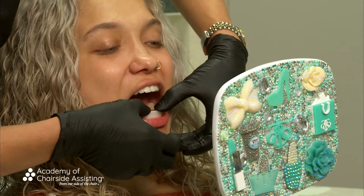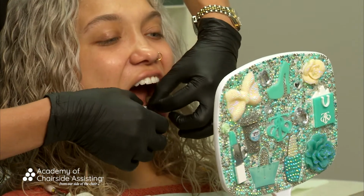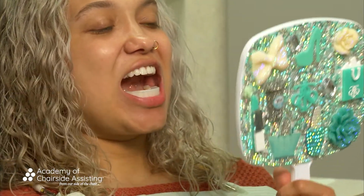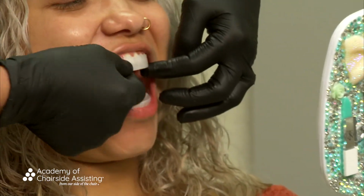And again, remember that I don't want to pinch it too hard, but I do want to pinch it enough to where I've got it stable on the teeth, okay? There we go. And then I'm going to go to the upper. I'll slide that one in.